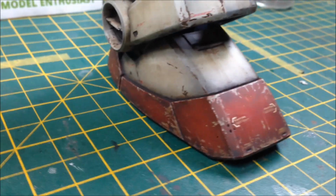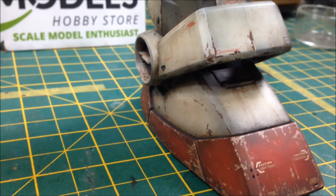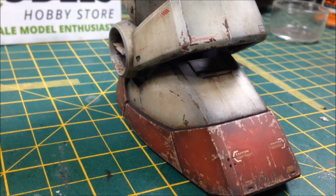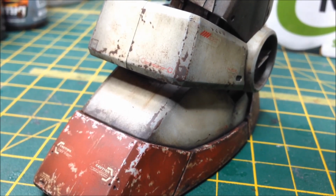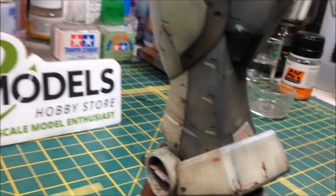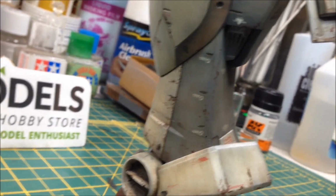It's not as dark as I thought it would be, and you might not see it on screen, but when you see the whole thing, the feet and bottom of the legs do certainly look kind of greyish, brownish tinged, which is what I was looking for. I didn't want to streak it, I wanted to just add that grimy tinge. So pull back a bit, we'll have a look at the legs. You might not see it on film, but it's darker.